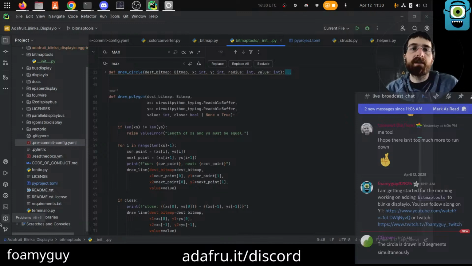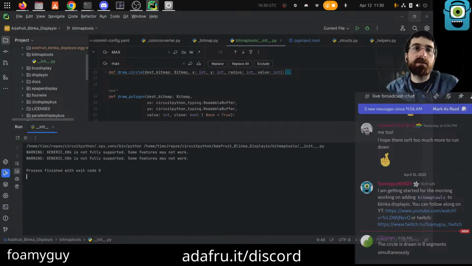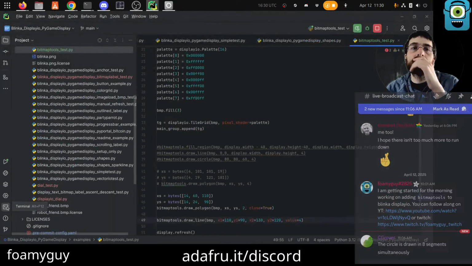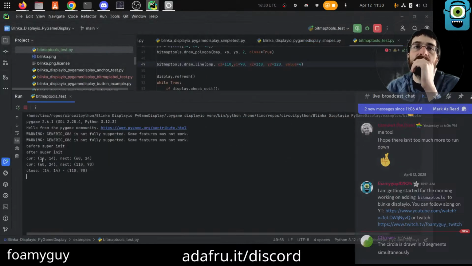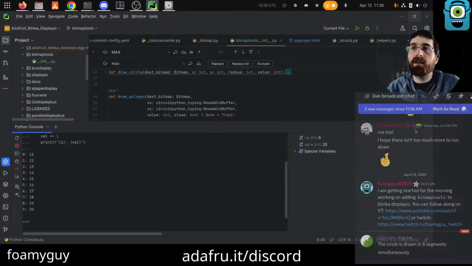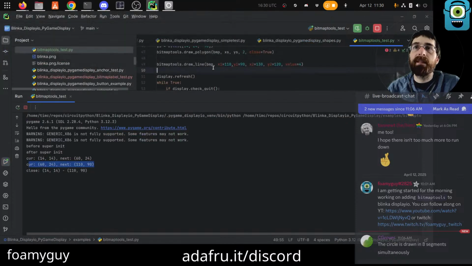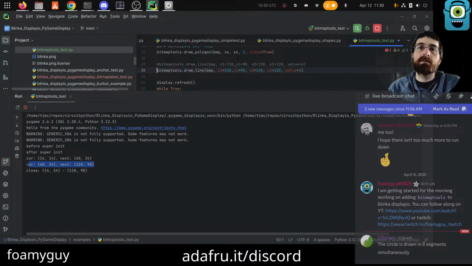Okay, hold on though. If I just draw this one outside of draw a polygon, does it work? So 60, 24 to 110, 90.